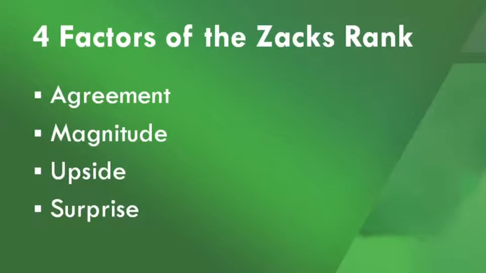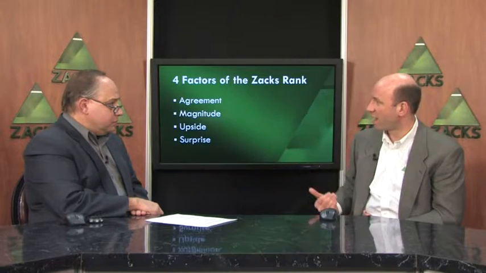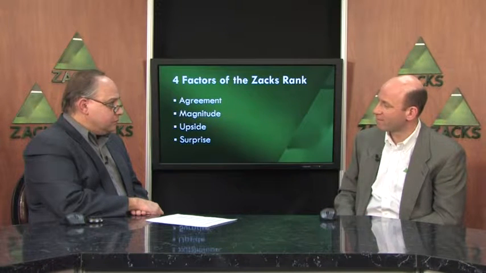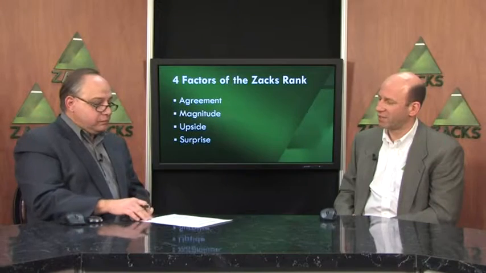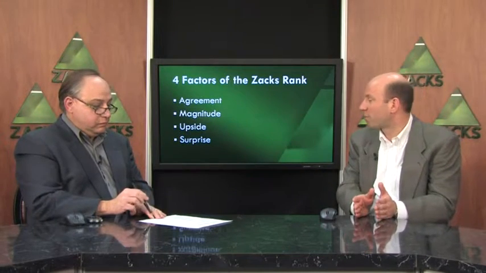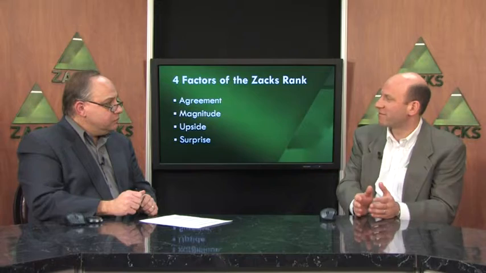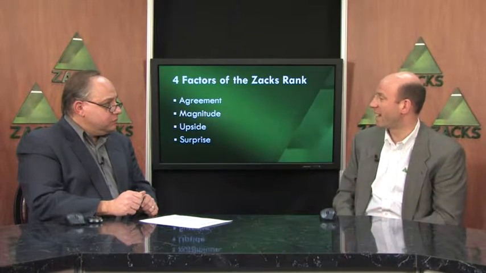All right. So first we have agreement, which is whether analysts are upgrading estimates or downgrading estimates. Any downgrades in estimate would score unfavorably on the Zacks rank, and it would start to fall down from a number one and go down lower from there. Magnitude is the size of the change in the earnings estimate. If the consensus estimate was $1 per share and it goes down to 95 cents or 90, that's obviously a fairly negative revision. That would be a poor magnitude. It would weigh down on the Zacks rank, and the stock would be downgraded.